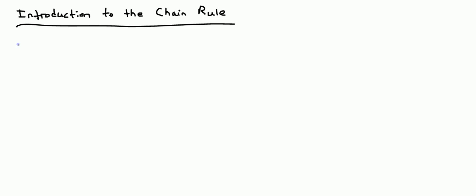In this video, we're going to learn about the chain rule. So first off, let's say we had the function y of x equals x cubed. Then we know that y prime of x is going to be 3 times x squared. And this is from the power rule, right? So this is pretty easy to do. The 3 comes down, and you subtract 1 from it, and that's your derivative.